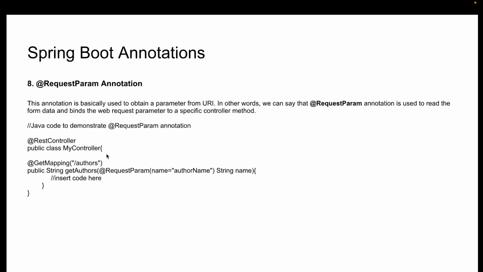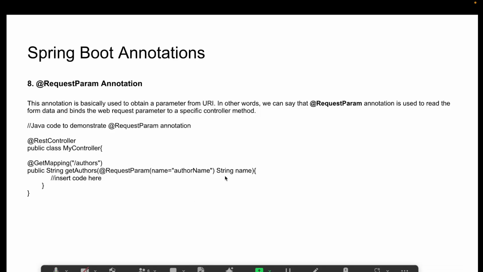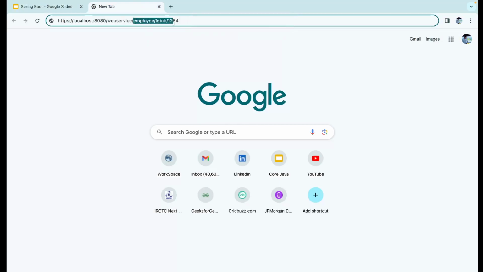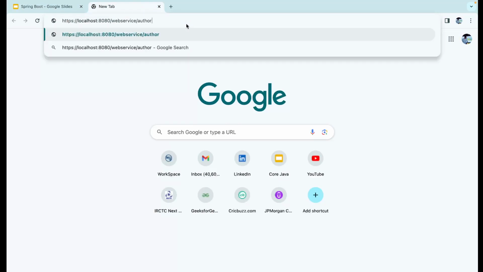We had to specify more things there, but when we use @GetMapping, this is equivalent to @RequestMapping with method equal to RequestMethod.GET. So these two are equivalent, and you can use it this way as well, with GetMapping. And what we are trying to do is pass the type of URL, slash authors. Let's say we want to modify this, so that we get all the authors from this API, meaning we want to fetch all the authors.